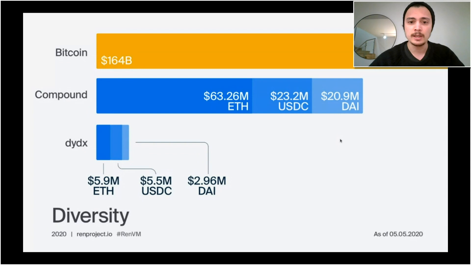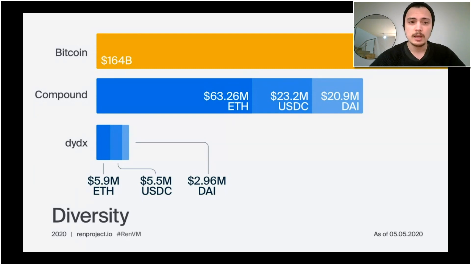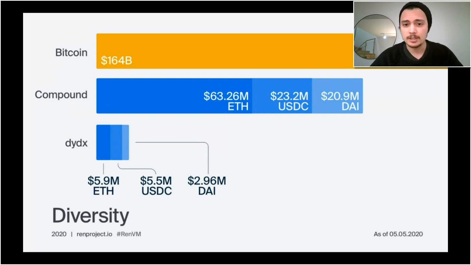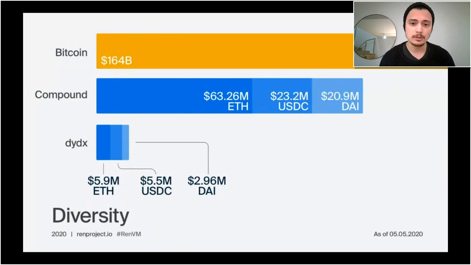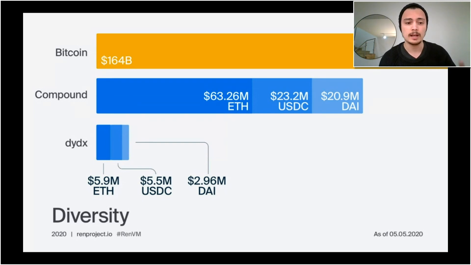The other thing we talk about generally is diversity of asset classes. This slide was taken from the end of last year, so these numbers are probably a little bit out of date. But at the moment, most of Ethereum DeFi is built on the back of ETH and a few stablecoins. If we look at the Bitcoin market cap, there's a much bigger pool of assets to tap into. And it's not just Bitcoin — this is also the case for Zcash, Bitcoin Cash, Litecoin. Most of the top 10 projects are not actually accessible to Ethereum today. Being able to tap into that using a universal interoperability solution is great for lending and borrowing platforms, automated market making bots, liquidity, and helps us build a more mature and capable DeFi financial system.